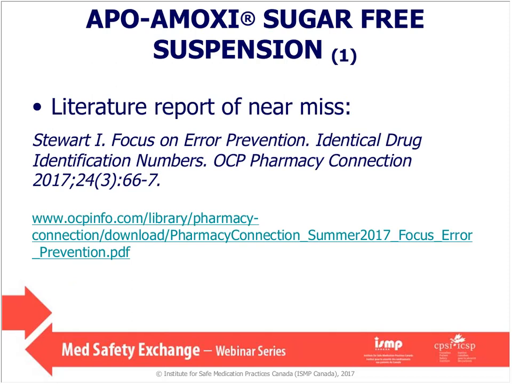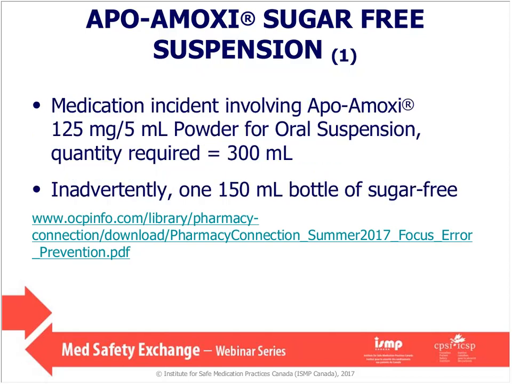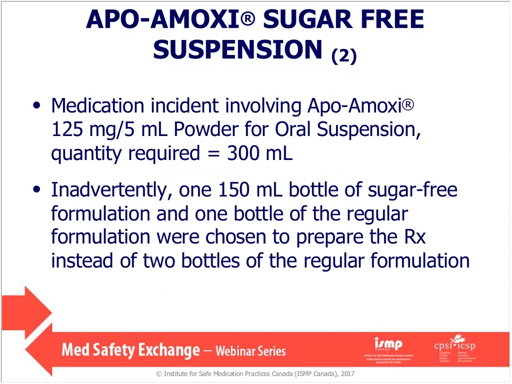I wanted to talk today about a literature report that was published by Ian Stewart, who you've already heard speak today, in the Ontario College of Pharmacists Pharmacy Connection last summer, so summer of 2017, with regards to an incident that occurred with APO-AMOXI sugar-free suspension. So this incident involved the 125 milligrams per 5 ml powder for oral suspension.